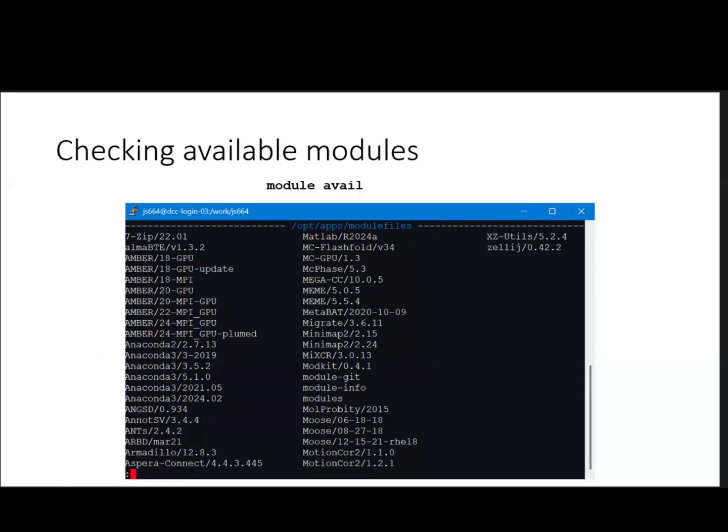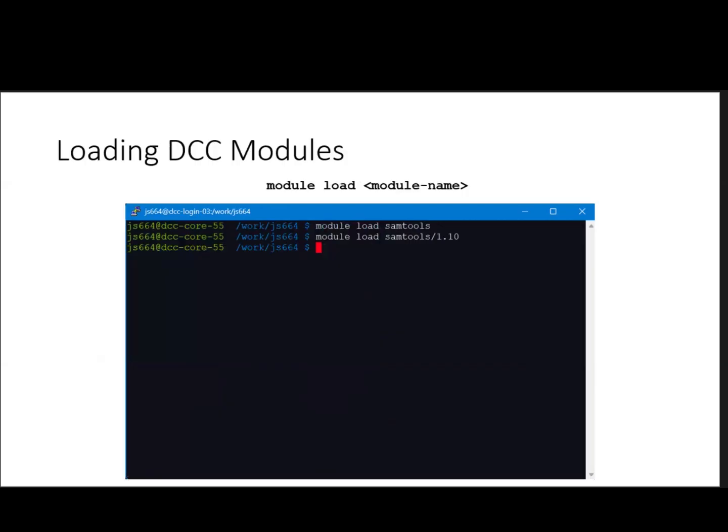If you need something installed that isn't there, that's also a time where you can email the DCC and they're pretty good about installing things if it's something that a lot of people would potentially want to use. If it's something very personal to yourself, I would install that on your lab or your doctoral partition. But if it's a tool that a lot of people probably would want to use, then you can email them about it. So if we want to use a particular module, you can use this module load command.